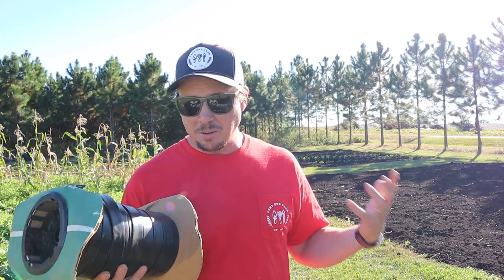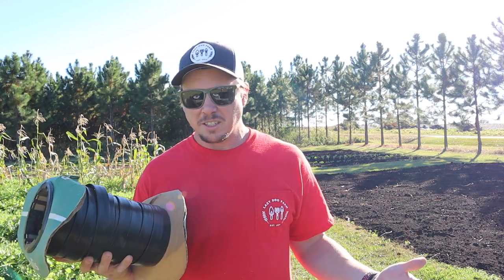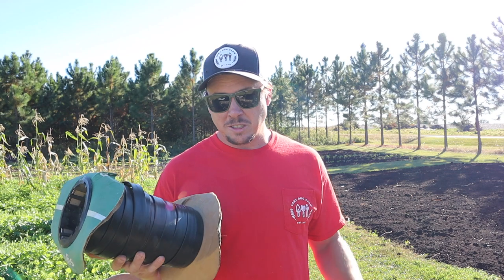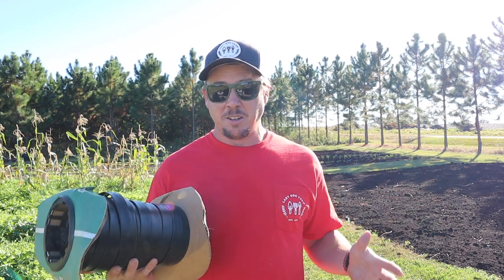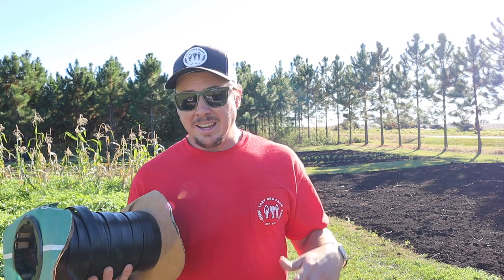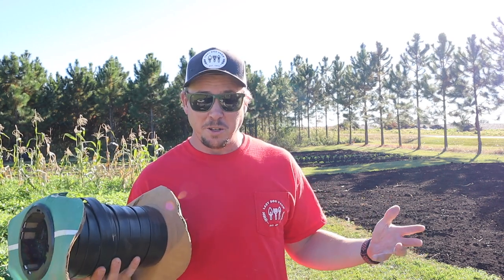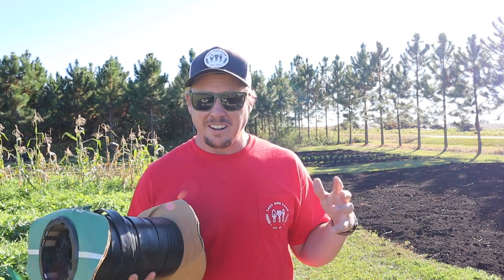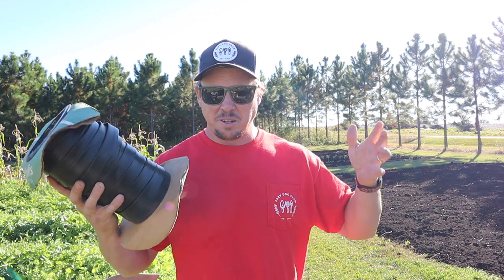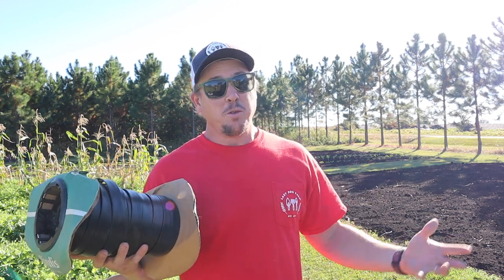As with most things, if you buy in bulk you save money. These smaller rolls of tape usually have anywhere from 800 to 1,500 feet and usually cost a couple hundred bucks. You can buy the big rolls online or locally at farm irrigation stores. The big rolls that commercial farmers use are 7,000-foot rolls and they're usually only about twice as much as these smaller rolls, so you get a lot more tape for not much more money. The problem with the bigger rolls is they're heavy and harder to maneuver — I'm probably going to buy a big roll once I'm done with all these little ones; I just need to figure out a good way to transport it and hold it on a spool.